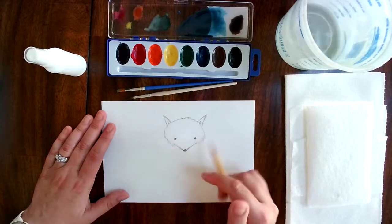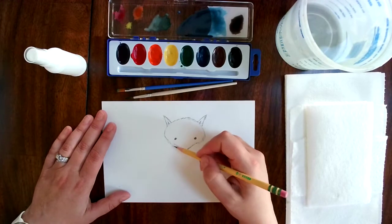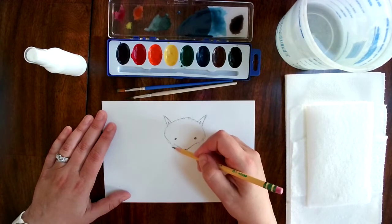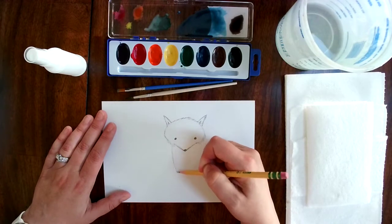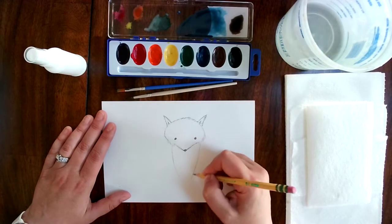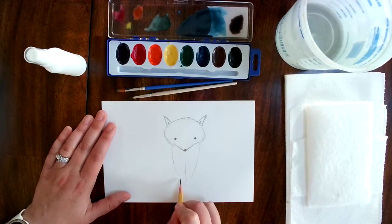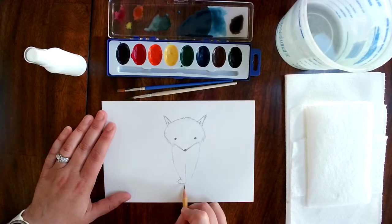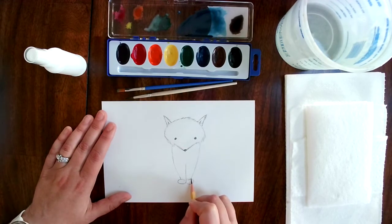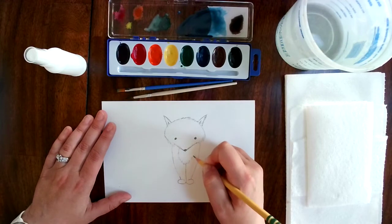For the body, I'm going to have the front legs coming down here. So right under these fluffy cheeks, come down like so. So, line down the middle, and then I can have two little feet. Give them some little scruffies here.